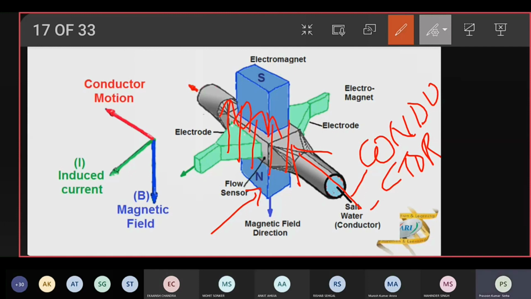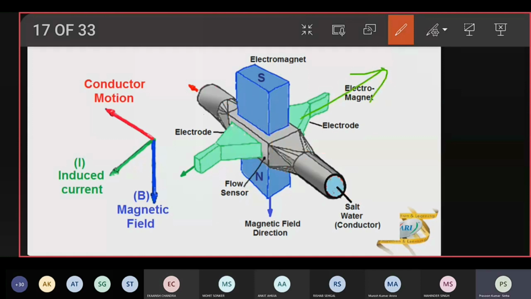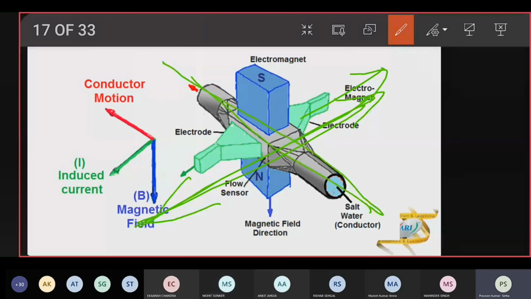That means understanding is clear. The right hand rule is clear. Now you are understanding. But one thing that you have noticed is that the current will be flowing athwartship, correct? Yes, sir. So water flowing forward aft, magnetic field up and down, the current either in port to starboard or starboard to port direction.